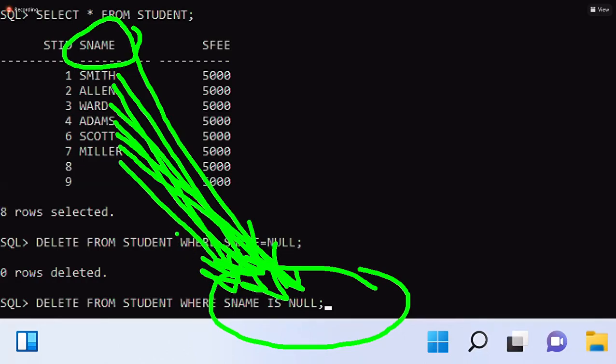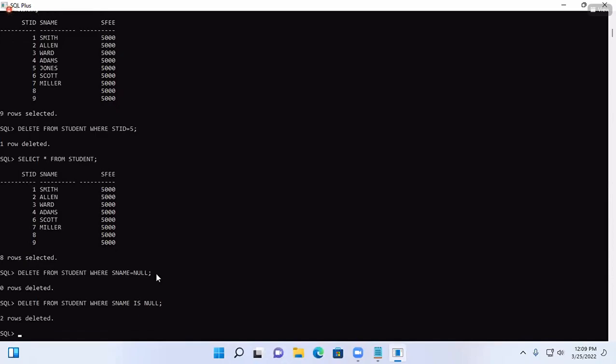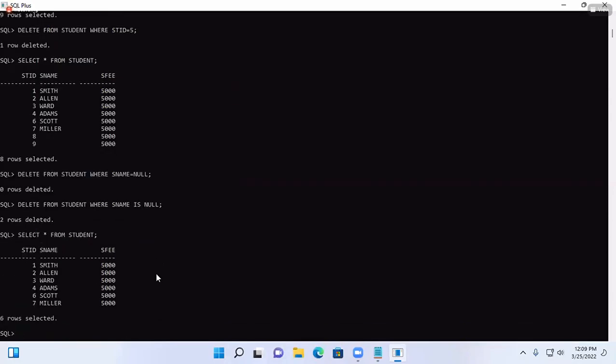Ninth row empty? Yes, satisfied. So yes means the condition is true. We are finding the empty cells, and those I found. Immediately those empty cell rows are deleted. How many rows? 2 rows. Let me come out and see your table. Deleted. Yes, this is one case.